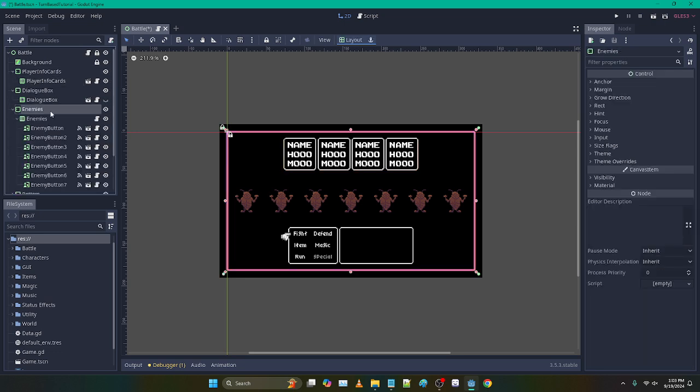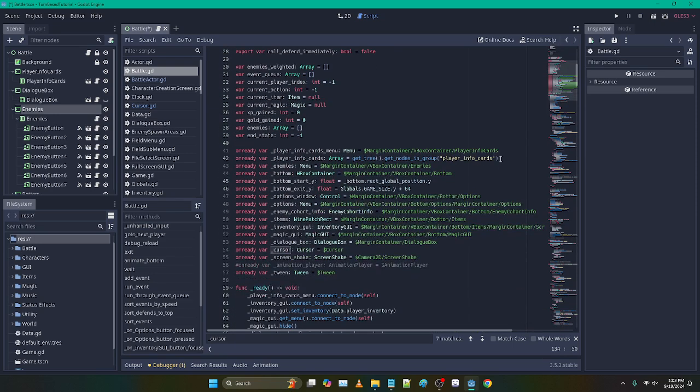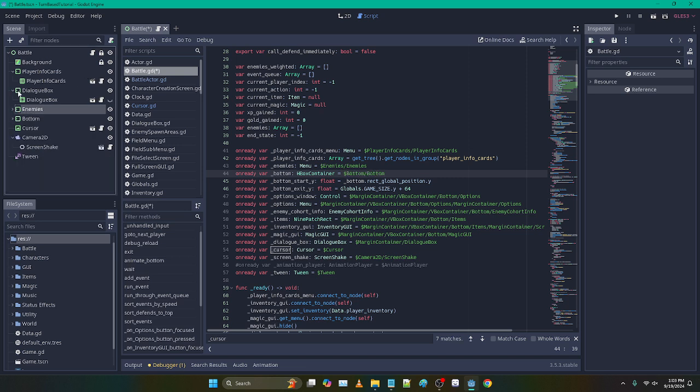Now I need to update all of these references. We got... gonna go there. Let me delete that. Oops. Bottom goes there. Delete that. Dialog box should be below that.